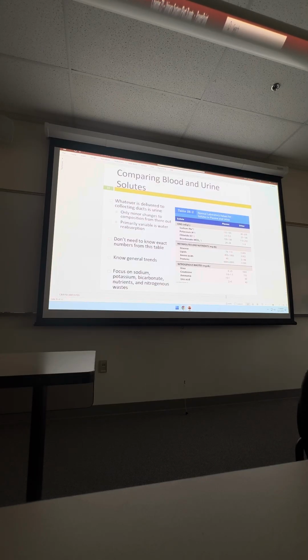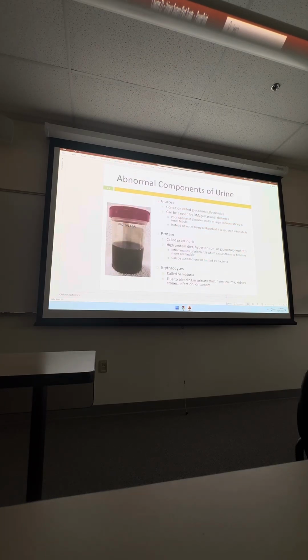Do we want to see sodium? Yes, a little bit of sodium in the urine, depending, of course, on our concentration of urine. Right? We don't want to see glucose in the urine. We don't want to see lipids in the urine. We don't want to see any of these things really in the urine. And then we are, I think, well familiar with all of these conditions. Glycosuria or glucosuria, protein. Don't want to see protein in our urine, but you might if you have a really high protein diet. Don't want to see blood in urine. Maybe in some cases you might have blood in urine. Where would your blood show up in urine? Menstrual cycle. Menstrual cycle, exactly.